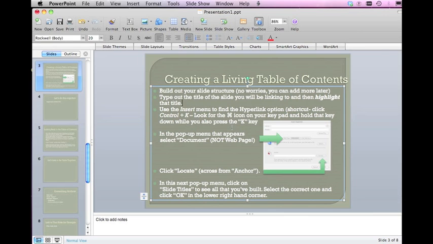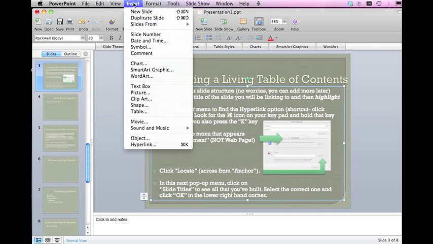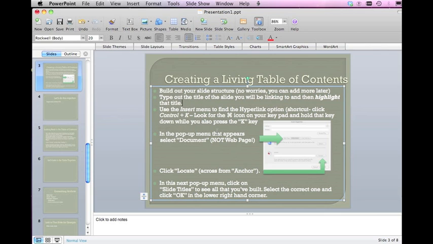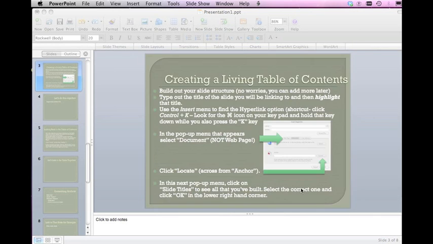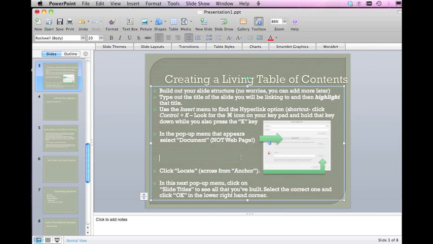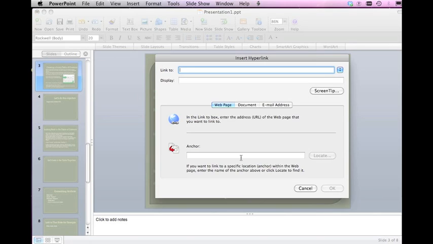Now there's a shortcut to this, and I'm going to show you what it is. If I go up here to insert and I slide down to hyperlink, notice across from hyperlink I have this little symbol and the letter K. What that means is that if on my keyboard I hit the control key or the command key that has that symbol, which you will find if you look, hold that down and then hold the letter K down, the pop-up menu will appear. So that's exactly what I did. I just, on my keyboard, held down the command key and the letter K. Boom. Okay, so I've got my pop-up menu.